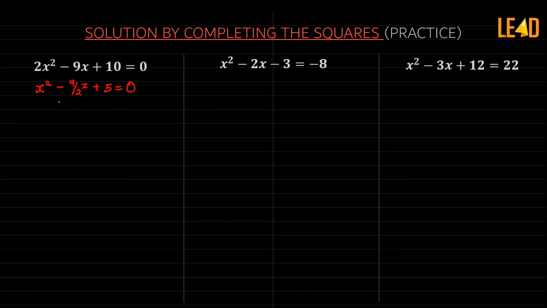The next thing we want to do is move 5 over to the other side. So take the c away so we can free up the left hand side. We'll have x squared minus 9 over 2x is equal to 5. So 5 is now on the other side. The next thing would be, what c do we need to be here? We're going to have x squared minus 9 over 2x. And so the c we would need to have here would be, well, we'll multiply b by half and square it, right? So that would be negative 9 over 2 times half.